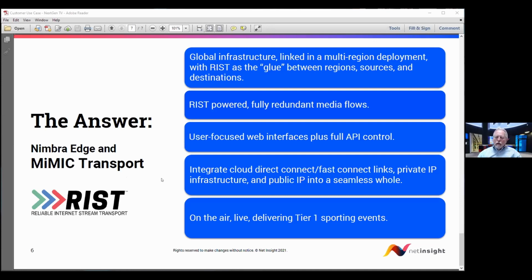One of the really cool things about it is that it does allow us to eliminate a lot of third-party firewall considerations. And this isn't something that I've heard a lot of talk about. It was alluded to in a couple of Adi's slides. But one of the powerful things about RIST compared to other protocols, especially some earlier ones, is that the RIST tunnel can be originated inside a customer firewall using only a single UDP port and establish a connection to the far end, in this case, the cloud.